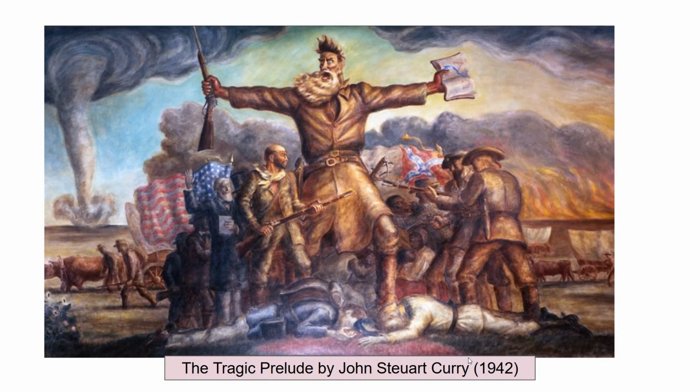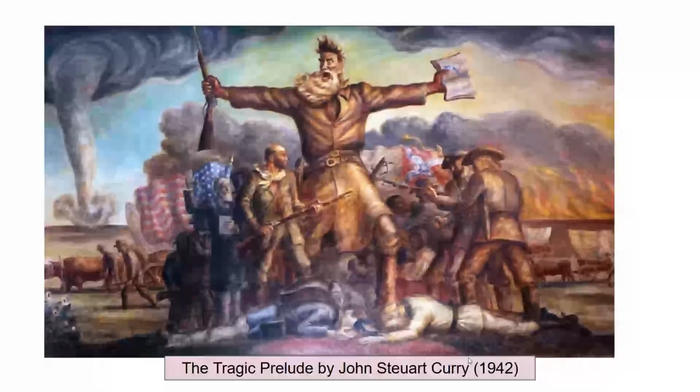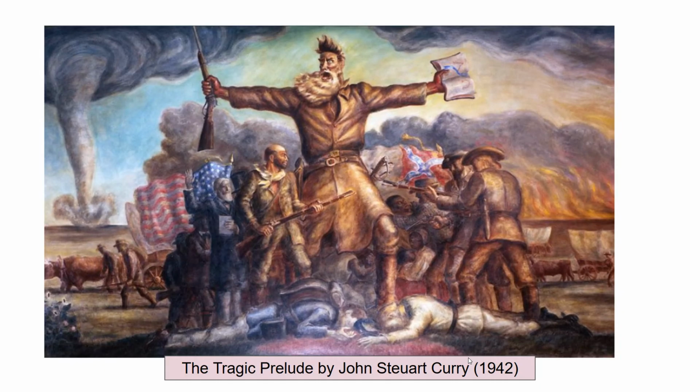There were some people that really enjoyed it. As a matter of fact, if you're a fan of classic rock, there's a band called Kansas. This was actually used as artwork for an album cover that they did back in the 70s. But it is a controversial piece of work because it shows how divided our nation was.